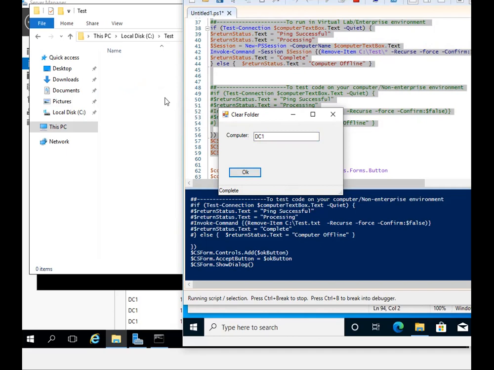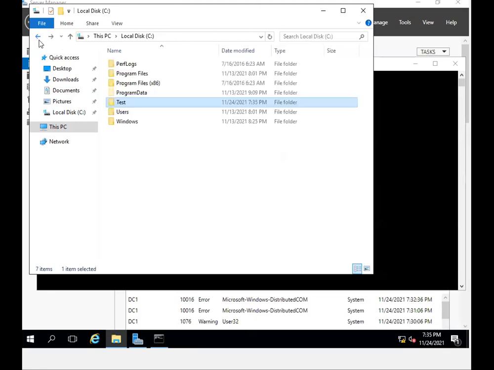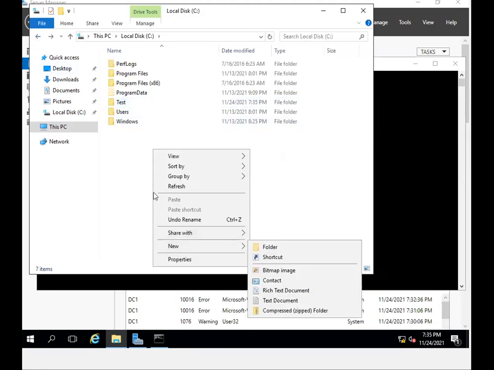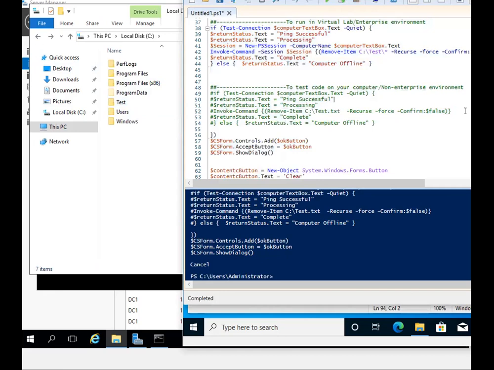I'm telling you, if these folders had tons of documents and applications that would typically take 20 minutes to delete, it'll only take a few seconds. So what I'm doing now is I'm gonna go ahead and exit this. Let's do the same thing we did earlier. Let's delete the test folder itself, right?